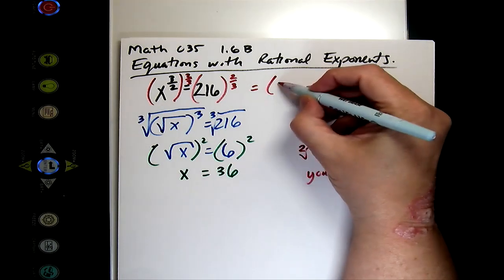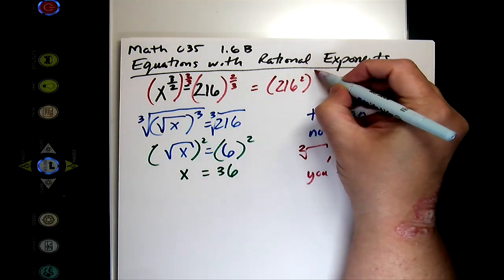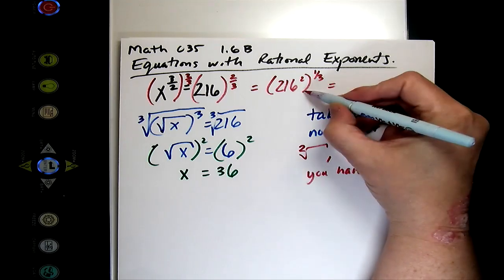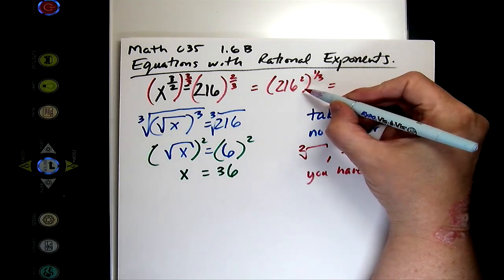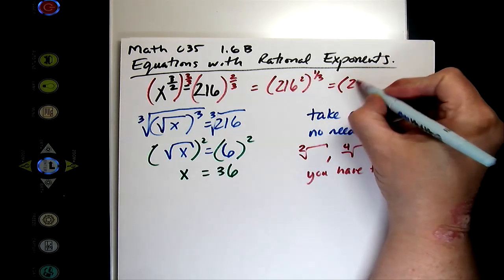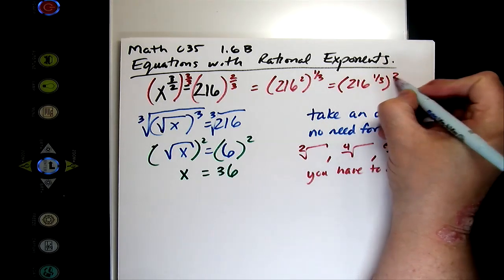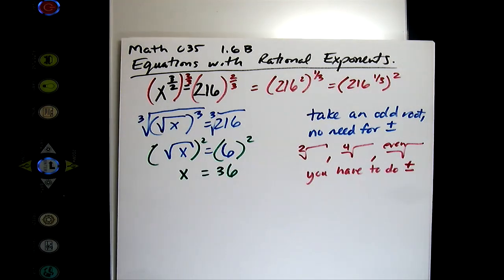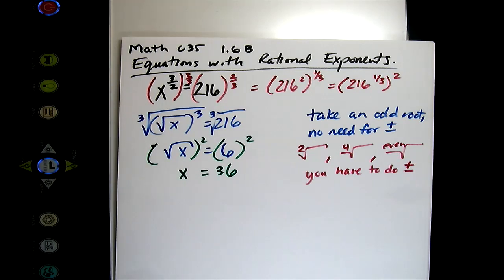So if we were to follow it with the root of the exponent thing, I could either do it as 216 squared with the 1/3 on the outside, which sounds like I do not want to square 216. So the other option is doing the 1/3 on the inside and the square on the outside. Work smarter, not harder. You don't want to try to find that, especially if you're doing stuff without a calculator. Eventually, if you're going into the STEM fields and you're in it long enough, you will start recognizing not just the squared values of basic numbers like 1 through 10, but the cube values as well. You've seen them enough that you go, oh, 216, that's 6 cubed.